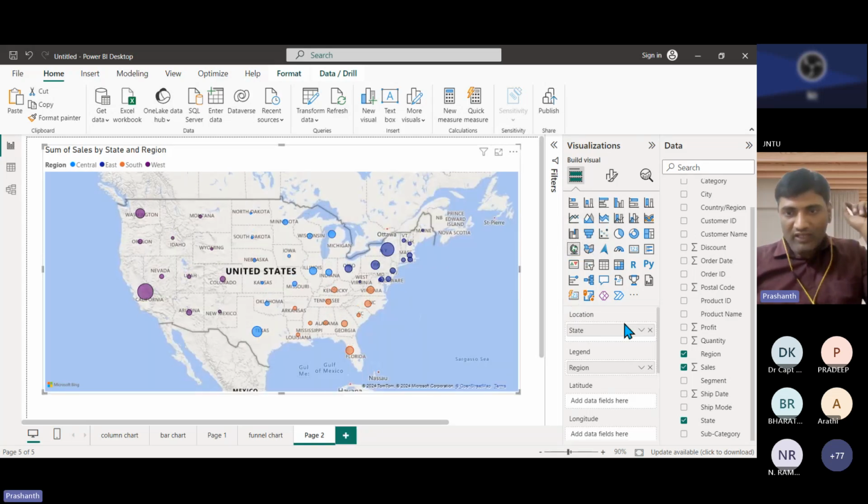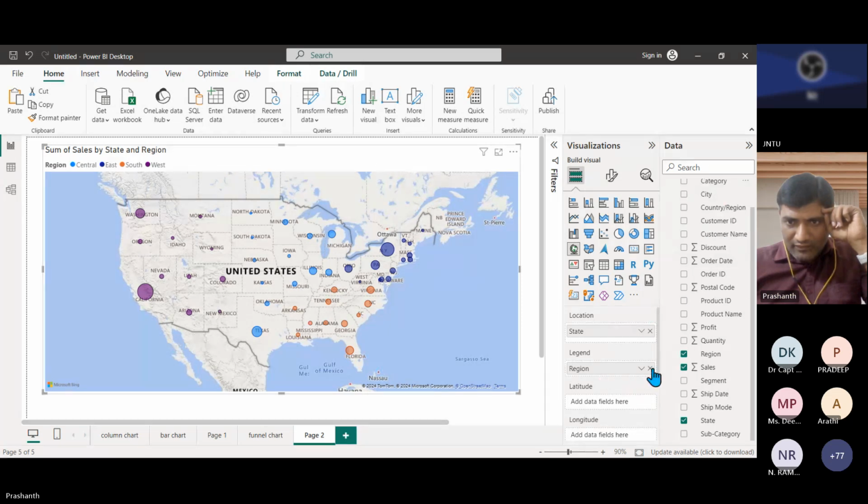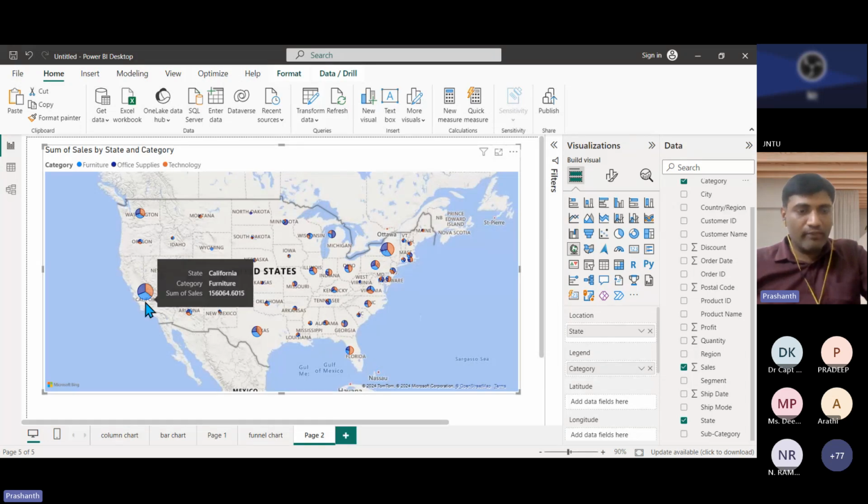Now you can see right now each and every bubble has been converted into a pie chart.